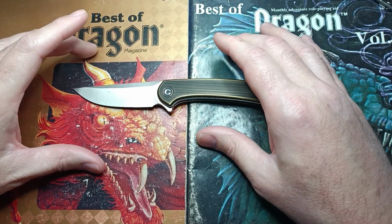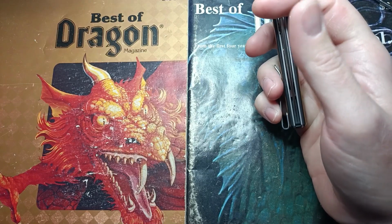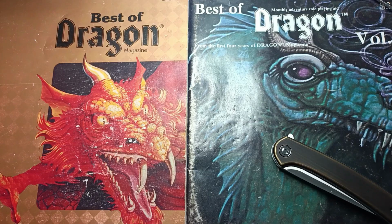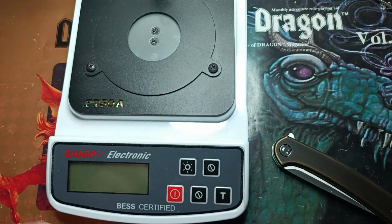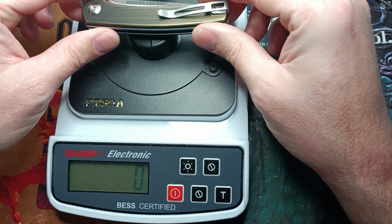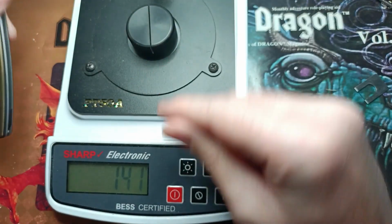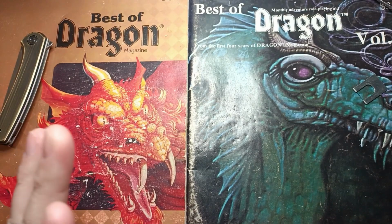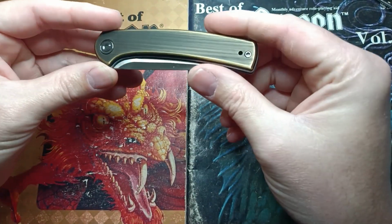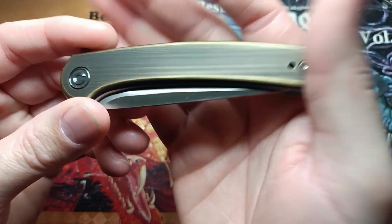So, yeah, the weight on this is kind of interesting. The rubbed brass does definitely make it feel a little bit on the heavy side. I don't have my scale convenient, so we're going to get the edge tester out and just kind of improvise. So let's see how many grams this thing weighs. 141. She be on the heavy side. You know, it's getting close to double what a normal knife weighs, but I like the weight. Sometimes I like a bit of extra weight, and I think it was worth it to get this rubbed brass. I mean, that rubbed brass is absolutely gorgeous, you guys.